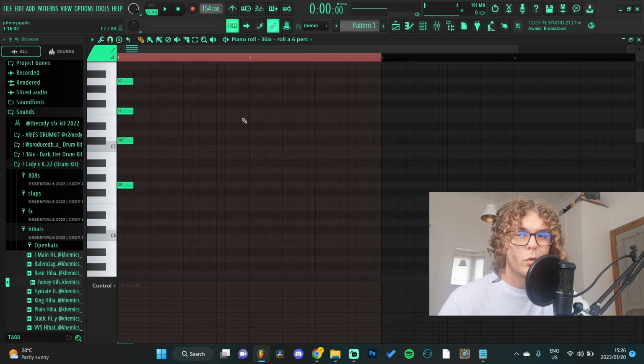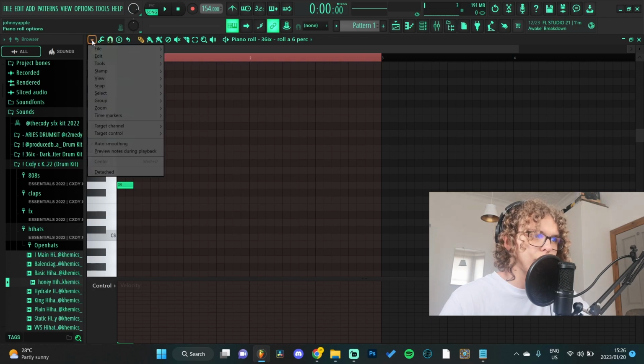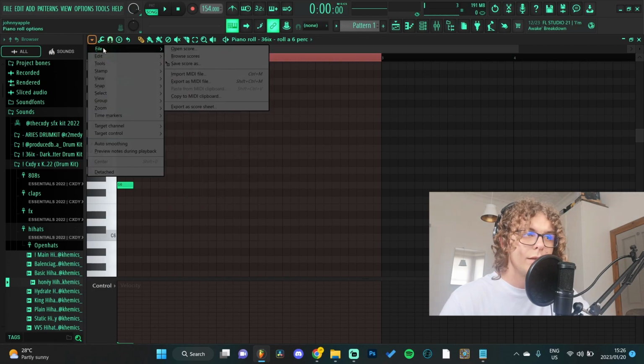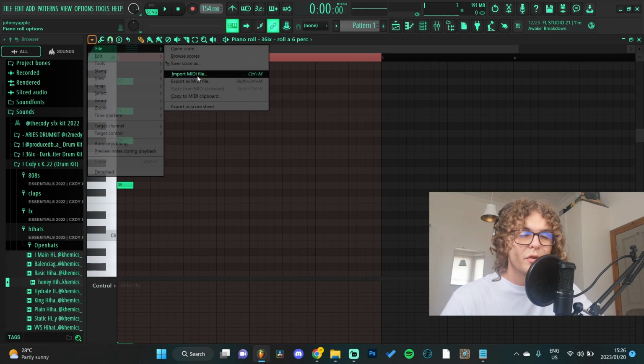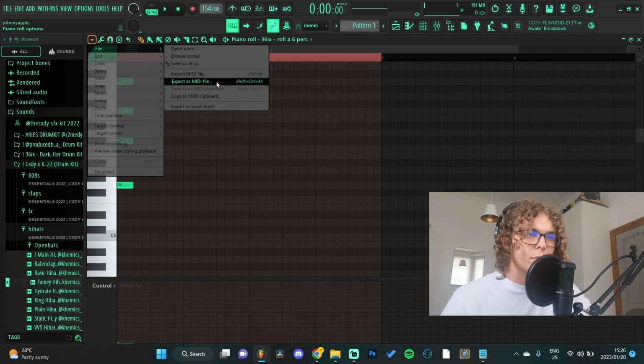And just another note as well, it's not a shortcut, but I think people forget that you can actually export MIDIs out of your piano roll, and I don't feel like a lot of producers actually do that. A bunch of us just make hi-hat patterns and move on to the next beat. But if you actually go back to your old beats, there's probably hundreds, if not more, MIDI patterns of melodies, of hi-hat patterns, maybe even 808 patterns that you can go back to. You can use it again, you can sell it in kits. There's just endless possibilities with it.